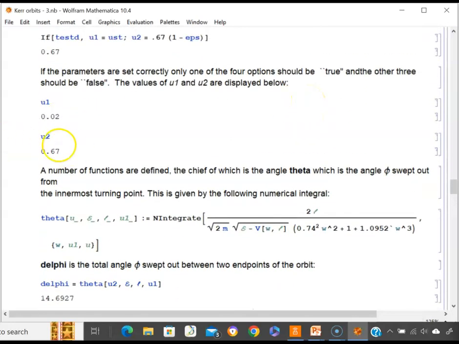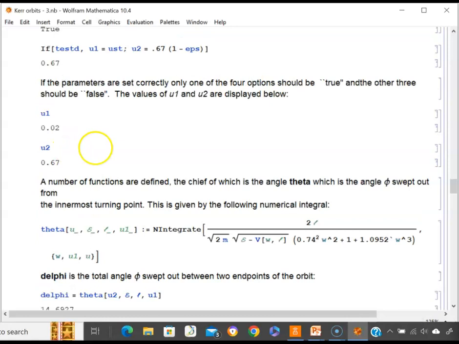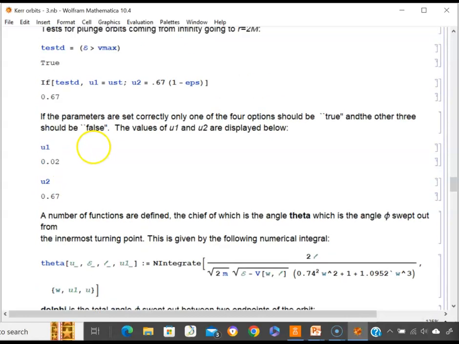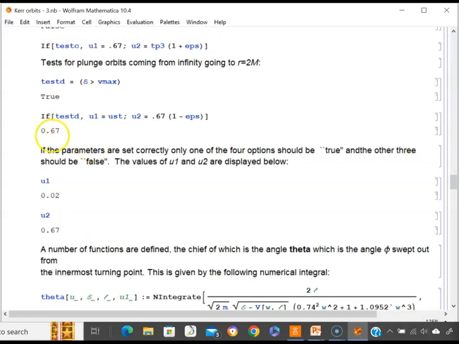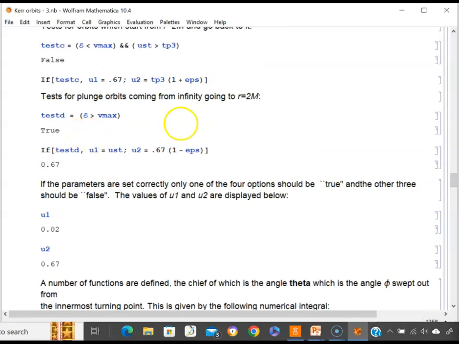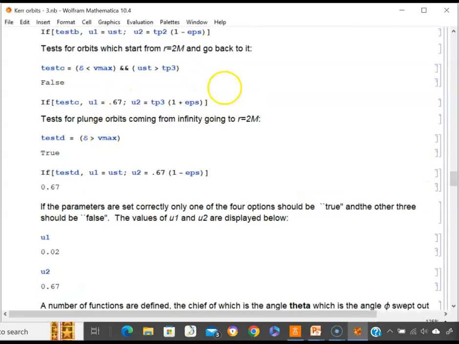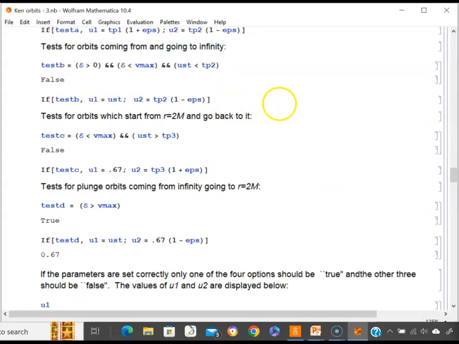Also, I changed this U2 so that it ended up being at the event horizon. Remember how we found it was about 1.67 or something like that. So I changed this. It was 0.5 before, which was fine for the Schwarzschild geometry, because the reciprocal of that is 2GM on c squared, the outer event horizon. But for the Kerr geometry, the outer event horizon occurs further inside. So I've changed that to 0.67 here, just as an approximation.